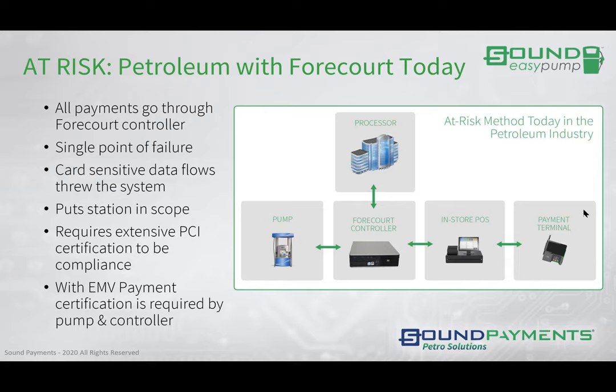Then it goes from the forecourt controller to the payment processor, and then the forecourt controller turns the pump on and reverses the process once you've got the certification, once you've got the fuel pumped into the car, the vehicle. So that's how people do it today.